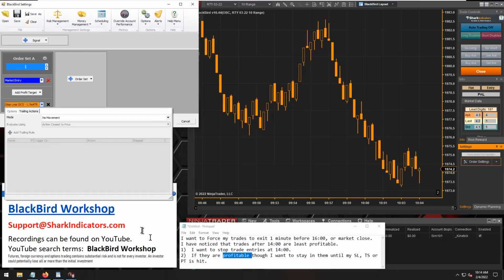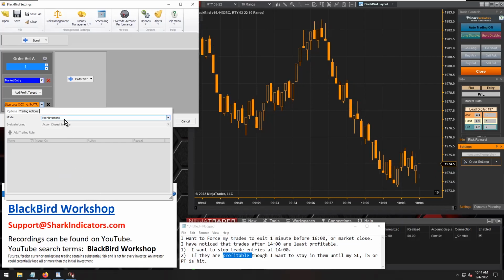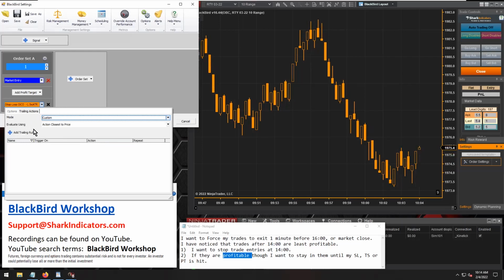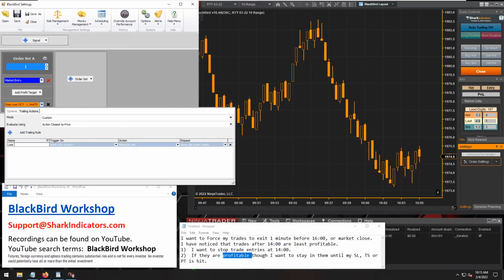But to accomplish item number 2 there, we need to set up a trailing rule to evaluate whether the trade is profitable or not. So let's create a trailing rule here.